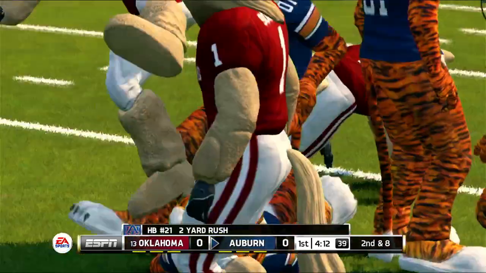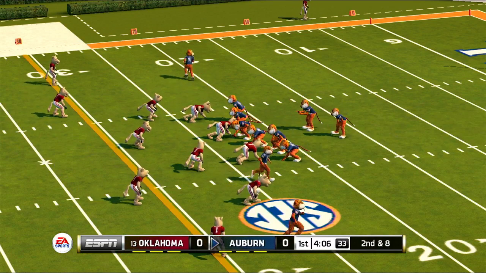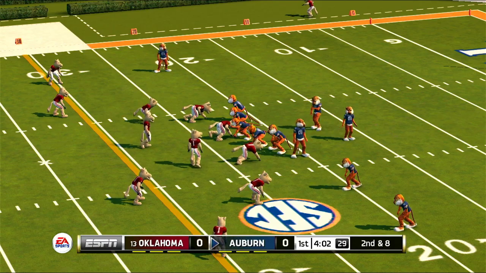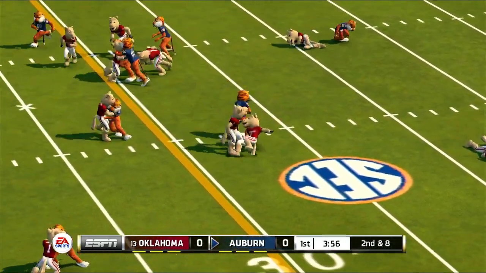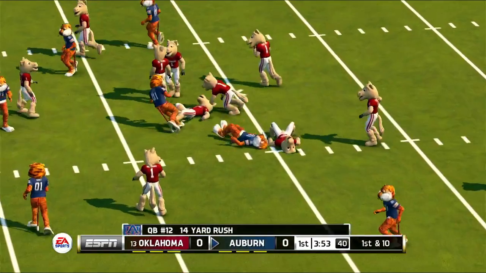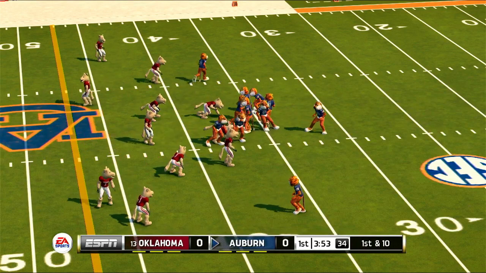He gains a couple of yards on the carry. That makes it second and eight. And he's tackled around the 37-yard line. Sometimes when you've got speed, that's all you need. It's the one thing you just can't defend.